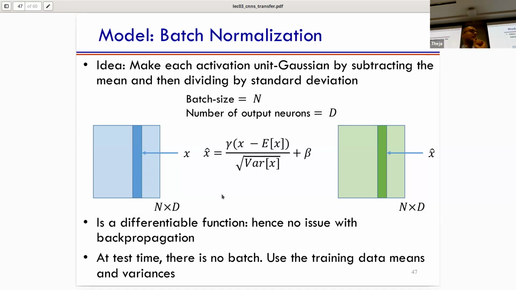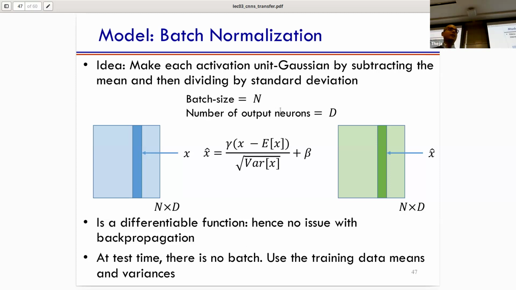Okay, what do I mean by that? Think of a feed-forward network. Let's say we have a batch size of n, say n is 10. In our previous code, batch size was 10. And let's say the number of output neurons is d. So d would be the number of columns, and the number of rows would be the batch size. What we're doing is looking at one neuron, but that neuron's output across the batch. Same neuron across the batch, what are the numbers it has produced?